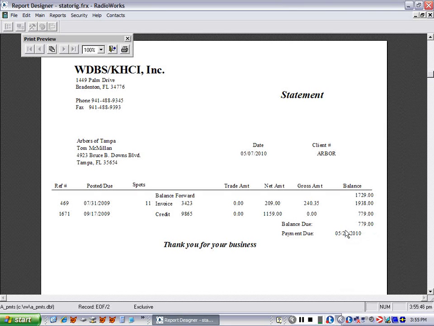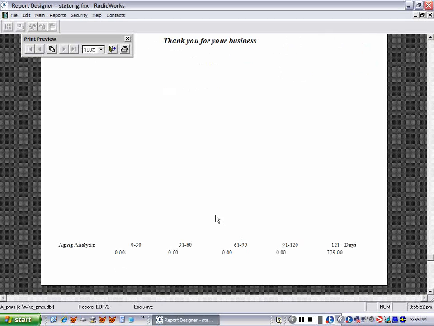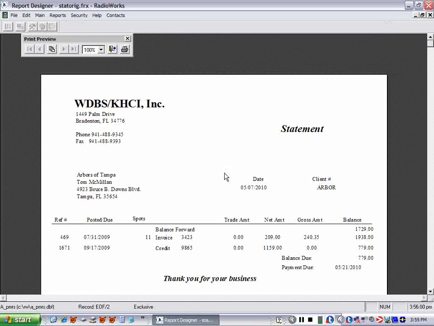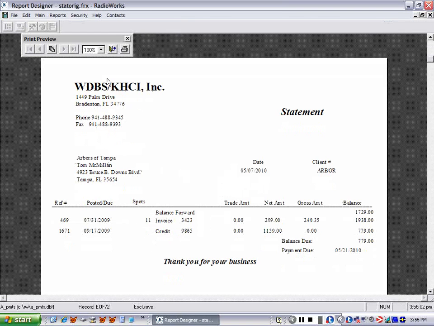And then we show them when the balance is going to be due. And then down here you see what the aging is, and it's over 121 days, so this is well past due in our sample here. So that's what this statement looks like.